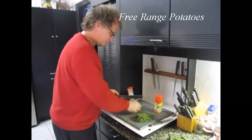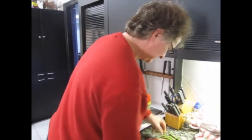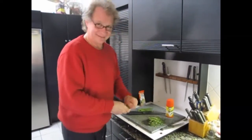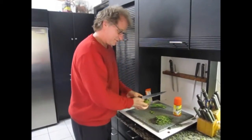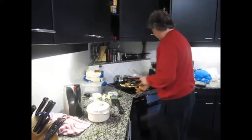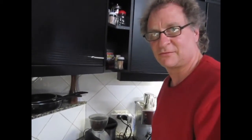Free-range potatoes. Opposed to? Well, non-free-range potatoes that are grown in cages. They're not allowed to roam free and frolic amongst the other vegetables and root crops. But very well behaved. Mr. Jenkins.